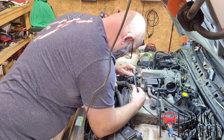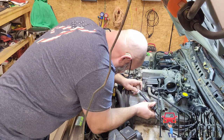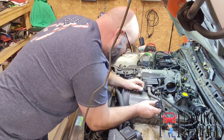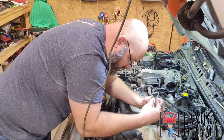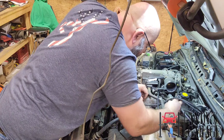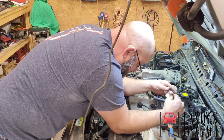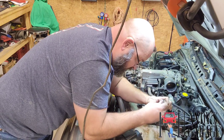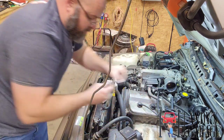Let's go ahead and put some dielectric grease on these. Almost forgot one of the most important parts. Should have enough in this tube. I'm gonna get rid of this tube. This small one I had, the parts store didn't have a large tube, so I'm gonna get some. And hopefully this will prevent the problem I had of the spark plug wire loop coming apart. Nope, I have to get another tube. This one's all out.